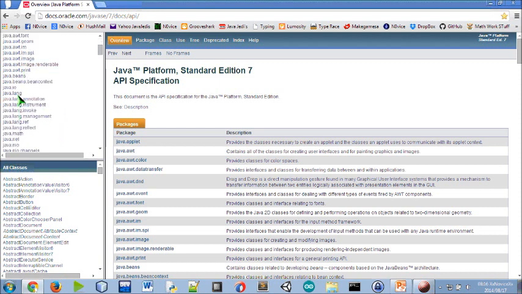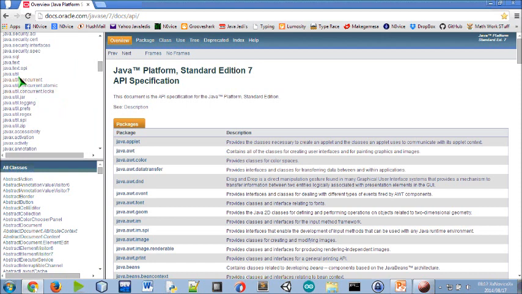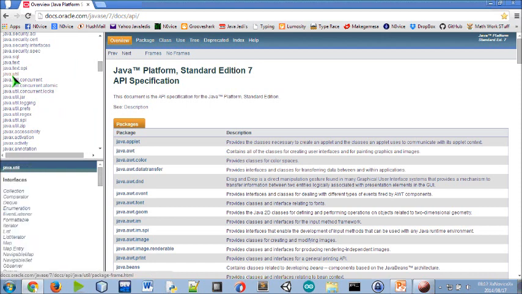So in the top left hand corner you look for java.util. Aha, there it is. Then you click on it, and you will notice at the left hand bottom corner this little window has changed a bit. So you'll see java.util, interfaces. We're not going to worry about that yet.